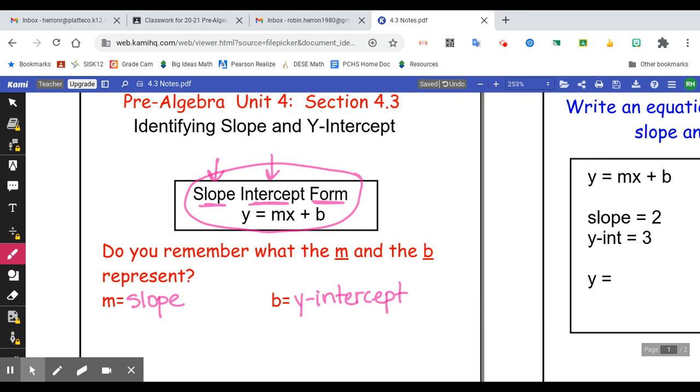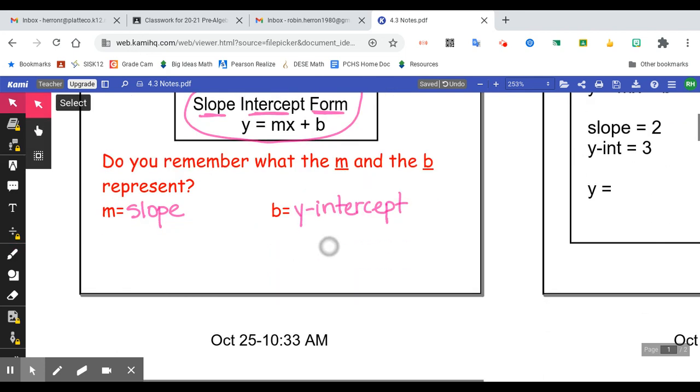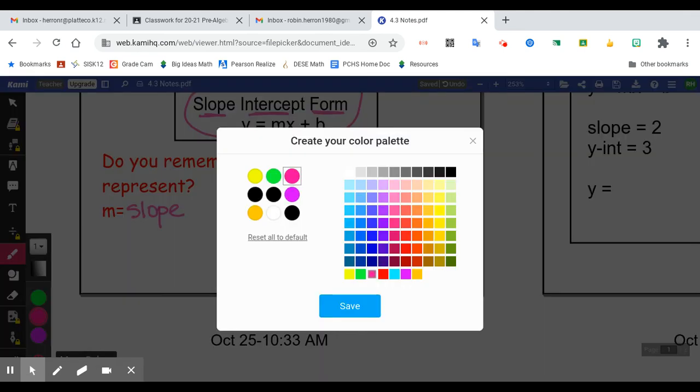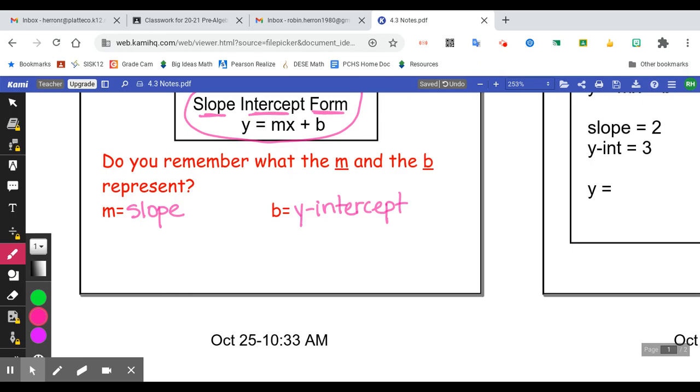Slope, since you're now a slope expert, kind of remind yourself about all the things that we talked about. Rise over run, right? Remember that it's a fraction or a whole number. We need to remember that it repeats. We talked about this when we were doing our word problems for our equations. It goes over and over again. So it goes up 3 over 1, up 3 over 1, up 3 over 1, over and over and over again, right?